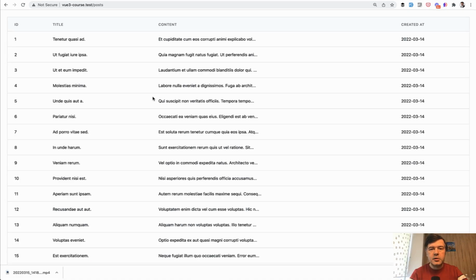Now let's talk about links in Inertia. What do I mean by links? Let's create another page. Currently we have just the list of posts. Let's create a static page like about us or something like that. And we will create 2 links above the table to link between the pages. And you will see the benefit of Inertia, that it gives the SPA functionality, single page application. So after clicking the link, the page will not refresh the full page, only the needed part will be refreshed with JSON. Let's take a look.